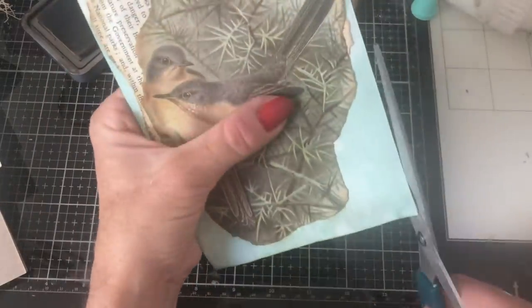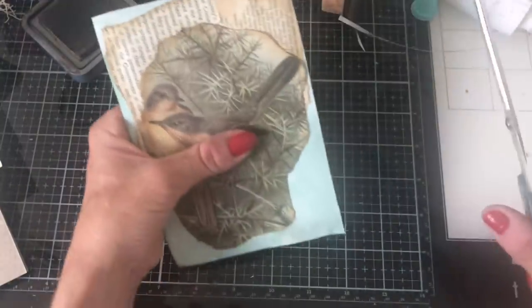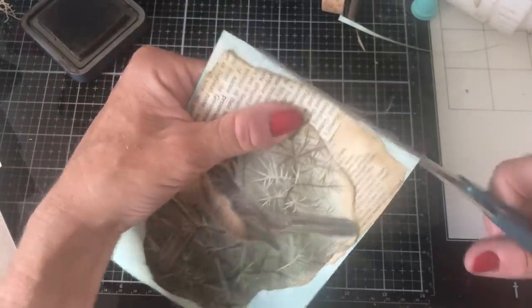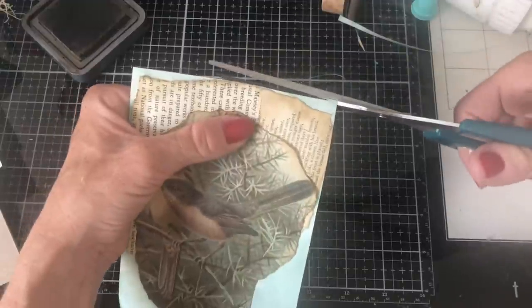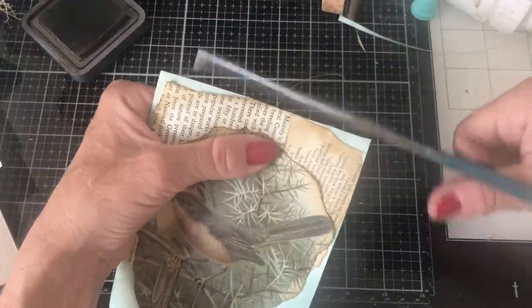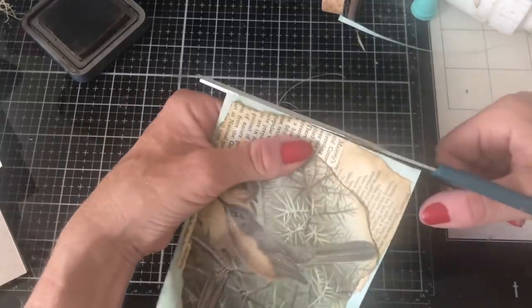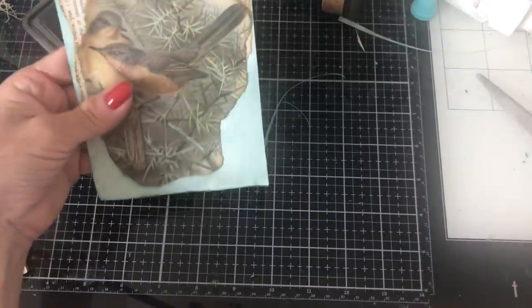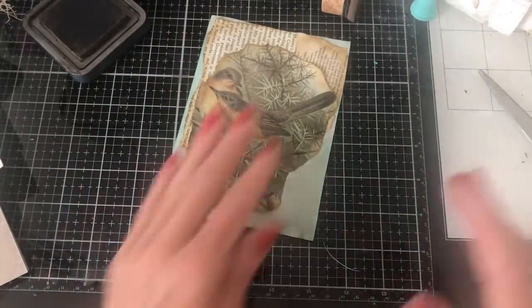Okay. Right, let me straighten this edge out because it's very crooked. And then I'll probably round the corner of this. And let me just cut that top part that's also very crooked. Oh my goodness. No better now. Actually worse. Ah, it's getting worse every time I do it. Okay. So this is going to be like a giant journaling card. That's fine.